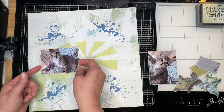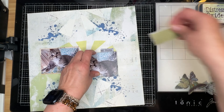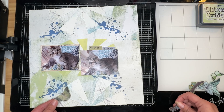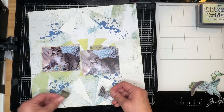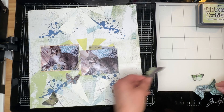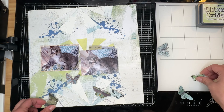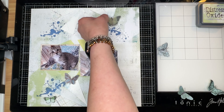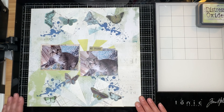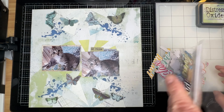The irony is that this matting piece is actually part of the packaging. If you're familiar with 49 and Market, you know that oftentimes on the back side of their packaging they have elements that you can fussy cut. That was one of the elements on the butterfly packaging that I just cut out to use. I like that because it meant I didn't have to get out another piece of pattern paper or cardstock. I'm going to use the two little tickets from the same packaging to put some color behind the second photo.